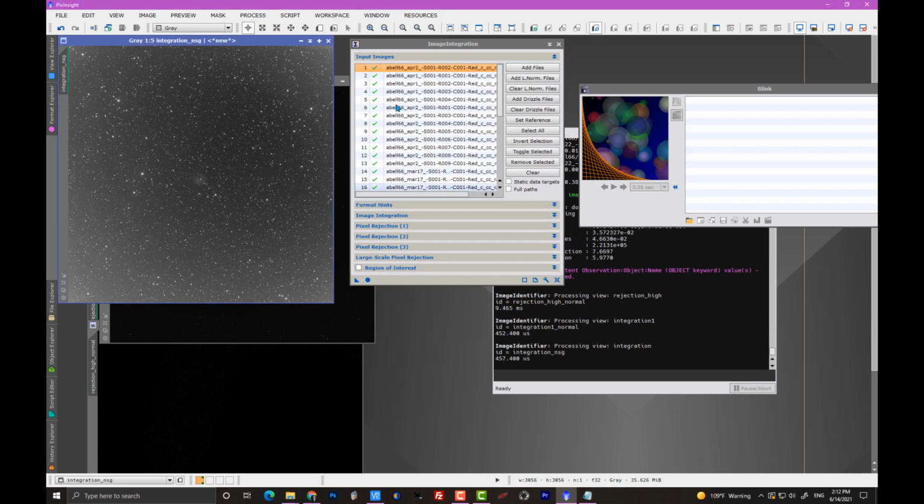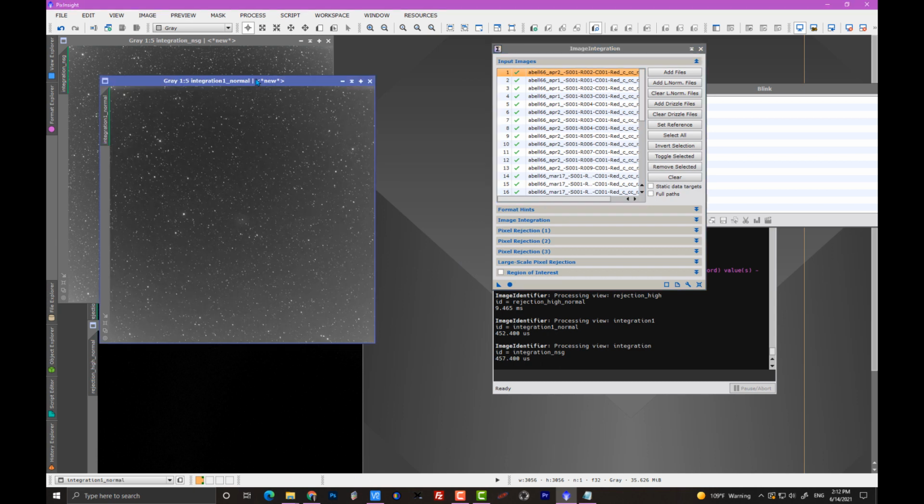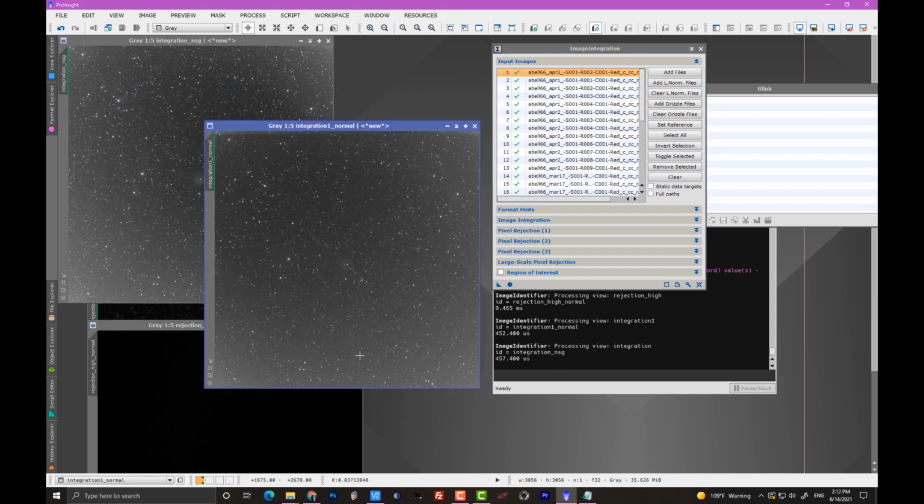There we are. So we can compare the two. Now what we can do is blink them. What we're looking at here is the combined integration of all those frames. Because we are in no way compensating for or simplifying those gradients, the additive convolution of all those gradients actually decreases the contrast of the image.